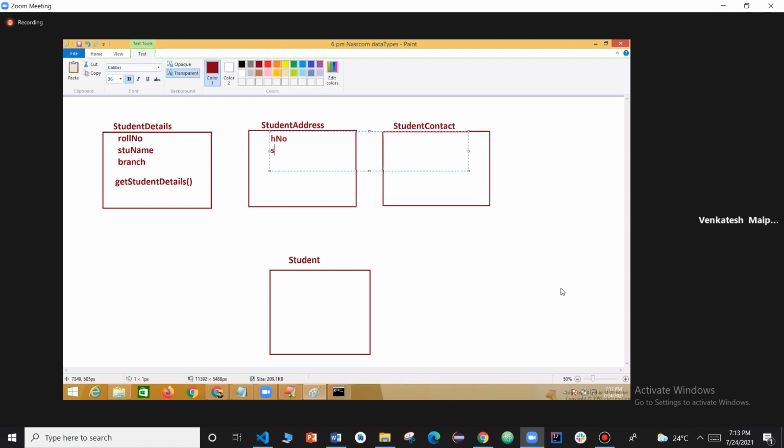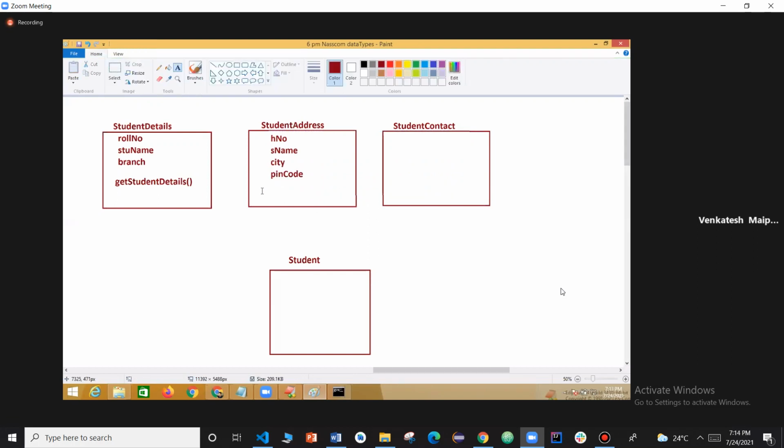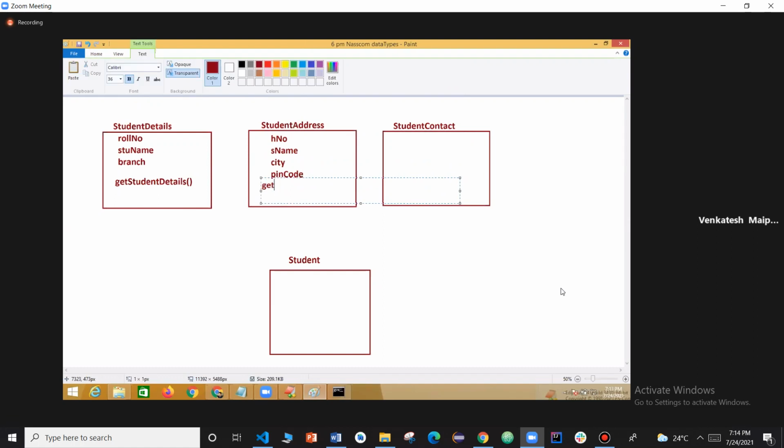House number, street name, city, because all will have the addresses, no? Contact also same. I can contact with phone number. I can contact with mail ID.